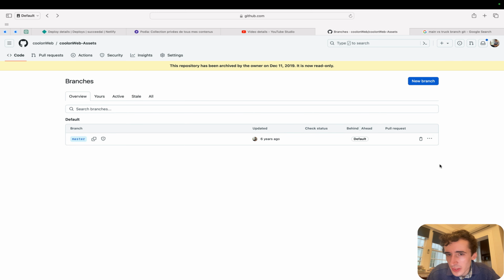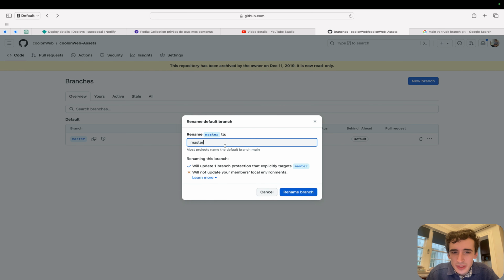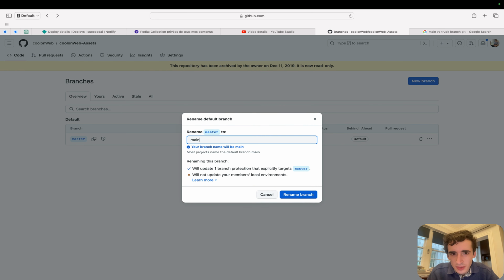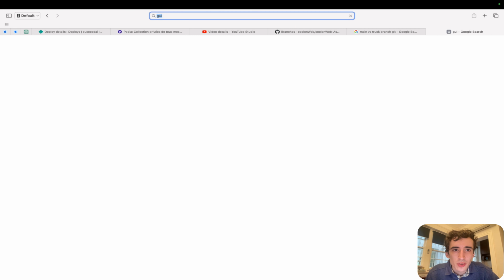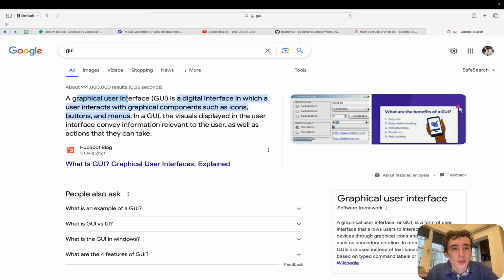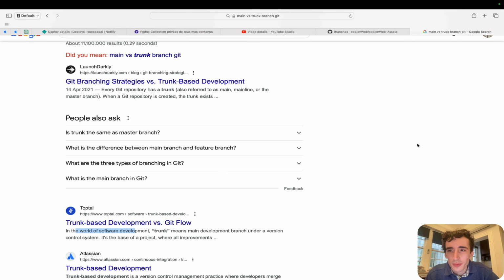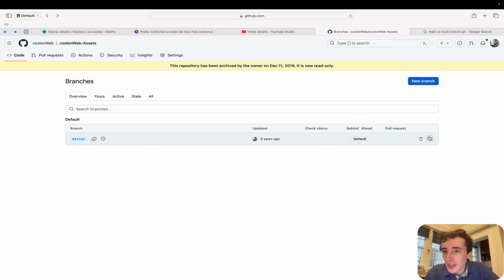Usually I always do it through the CLI, but in this case we'll use the GitHub GUI. GUI stands for Graphical User Interface. So yeah, you see, it's very easy.